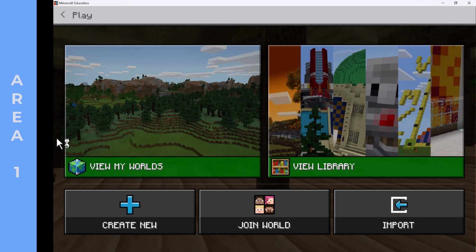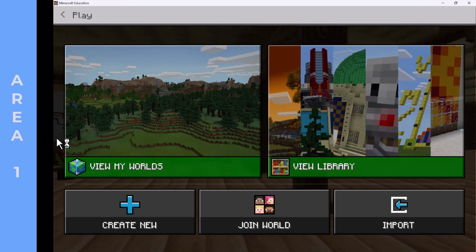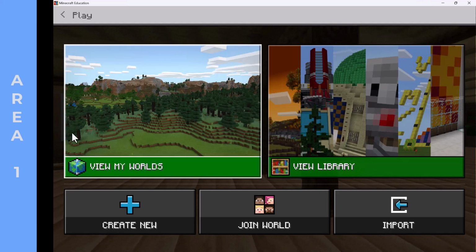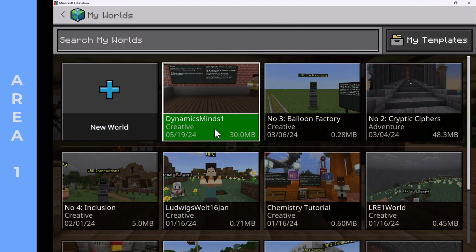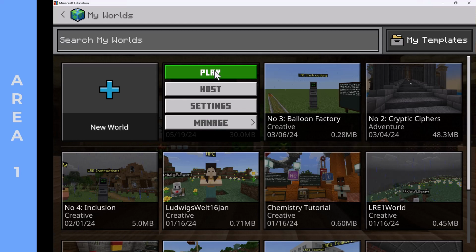So in the library there are already generated worlds and we already made a world for this presentation. So let's simply click on view my worlds. And this is our world. It's called Dynamics Mines 1. And let's play.